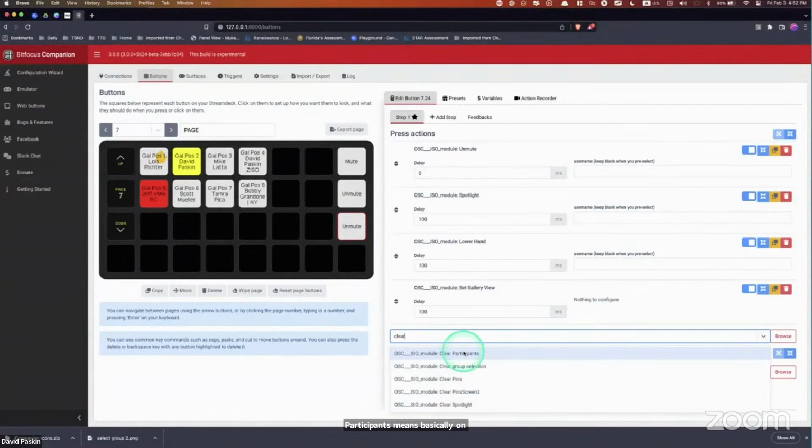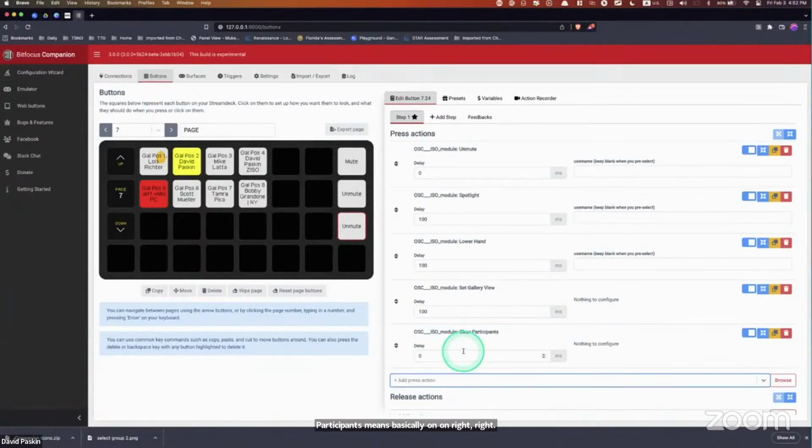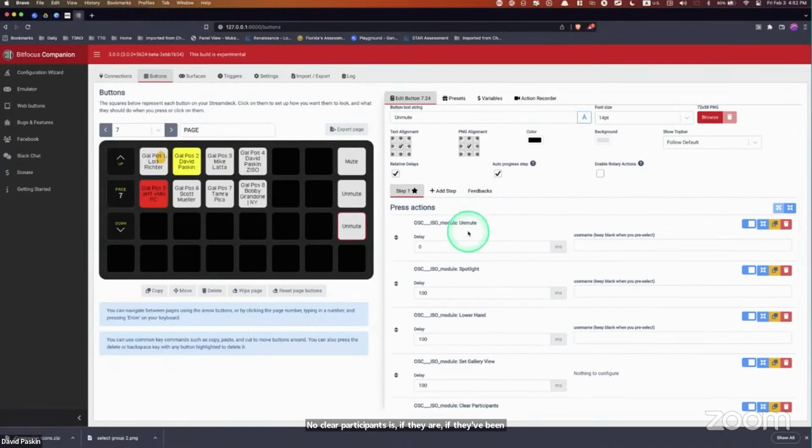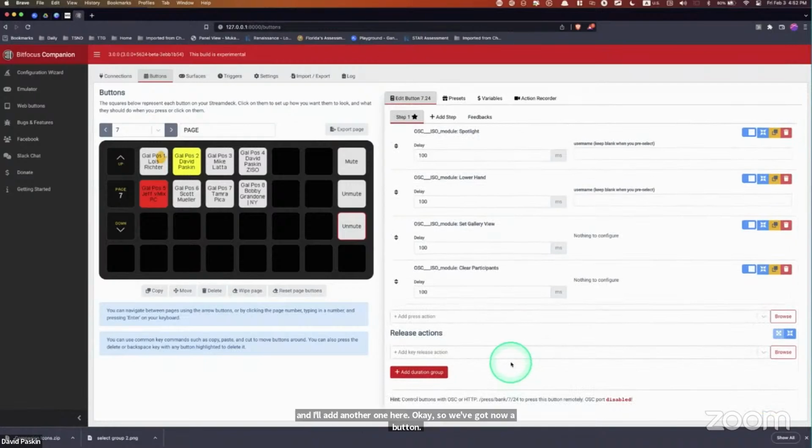Right, no, not remove the spotlights. Clear participants is if they've been selected. That's right. So I'll add another one here. Okay, so we've now got a button that, when I choose Lois, should unmute her, spotlight her, lower her hand, and then you won't be able to see it, but on my end, it'll set my gallery view if it changes, and it'll clear the selection.